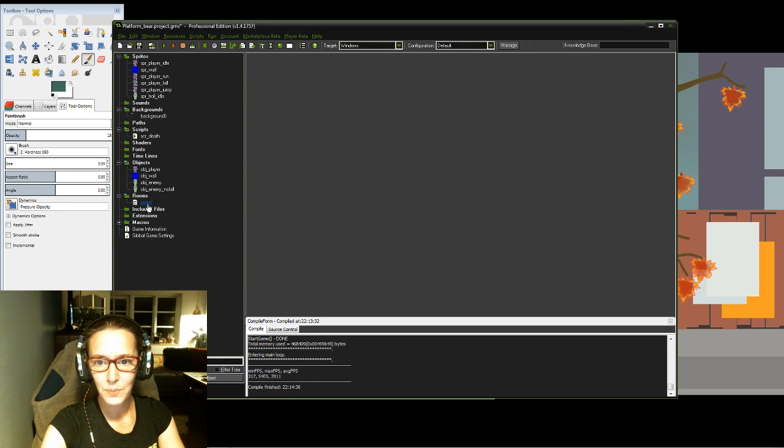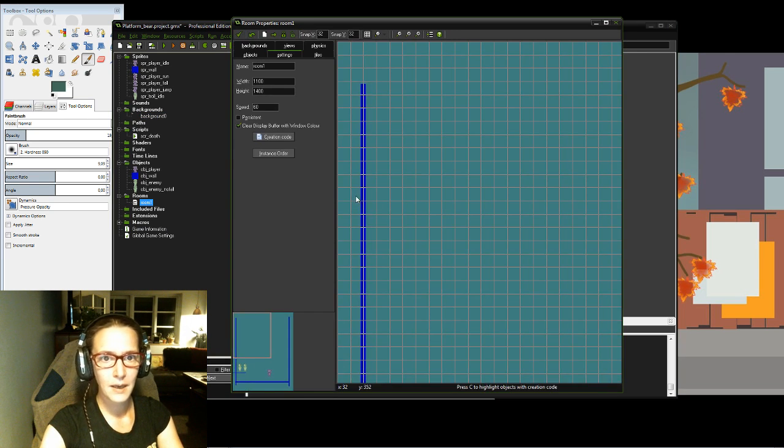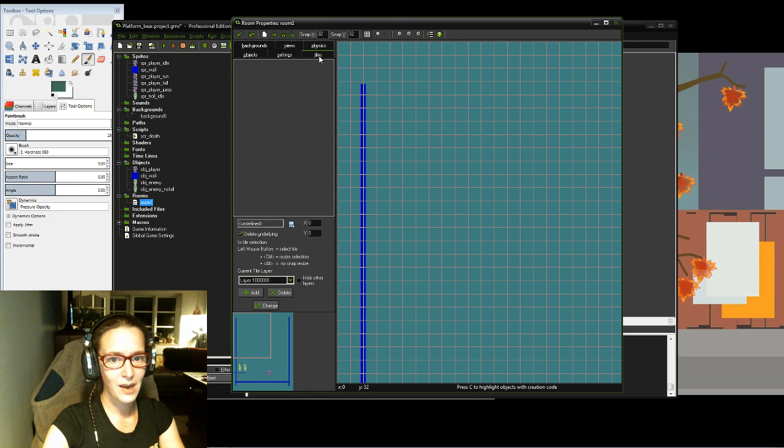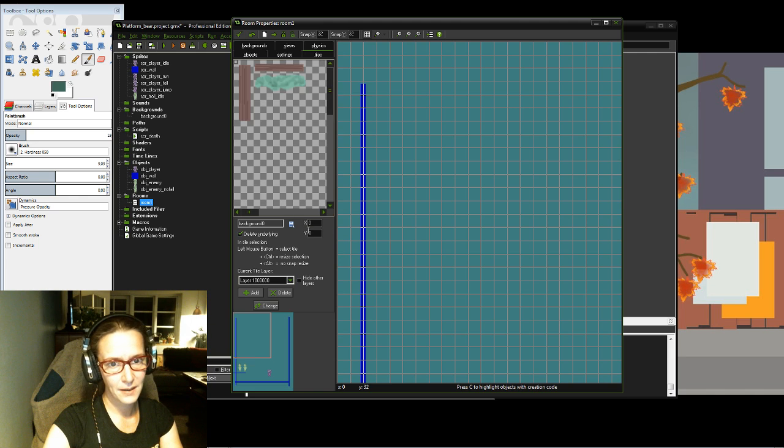So I'm going to go into my room here, and here there is this called tiles. So if I go in here, background 0 it says, because I didn't name it anything, I have my tile set. Now isn't that nice? Now if I click here and I hold down Alt, I get to click and drag and just select this piece here I want. And when I click here, it's gonna be here. Right?